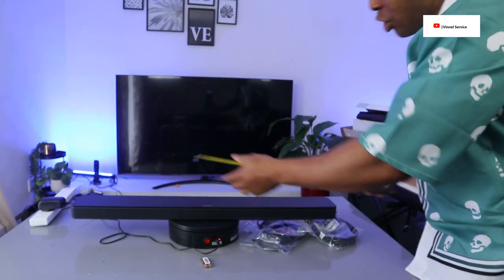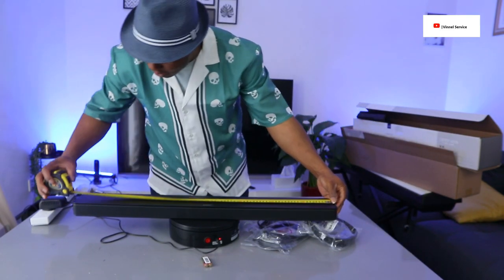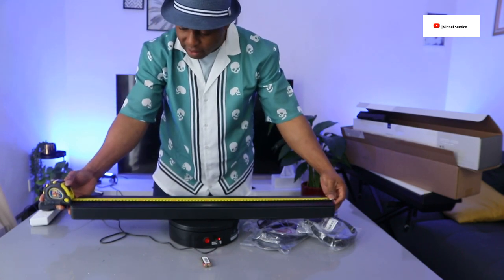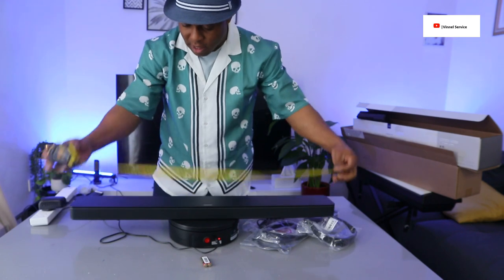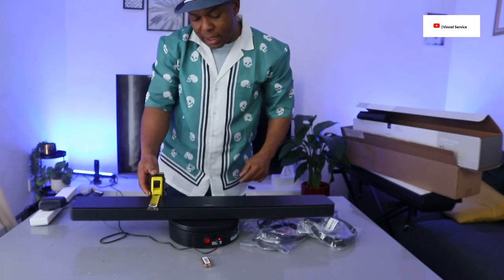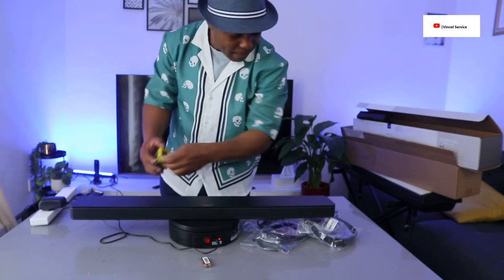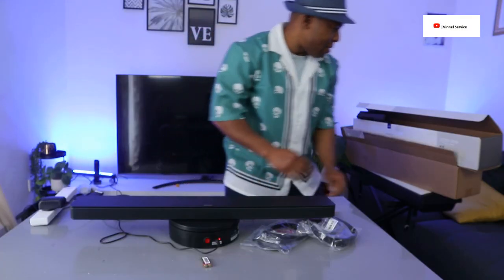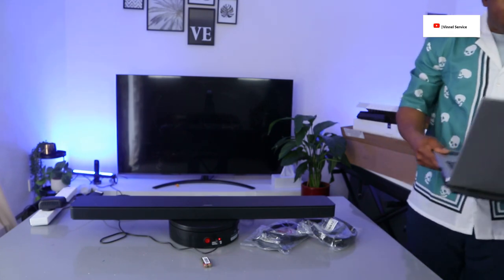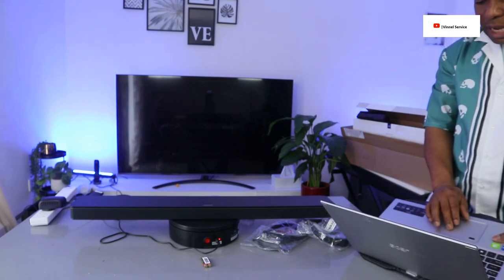Just going to measure this soundbar. From this end to here is 80 centimeters, and the width is 10 centimeters. Okay, 80 centimeters. Just going to tell you some information about this soundbar. This is £449 here in the UK, so this soundbar is priced at £449.